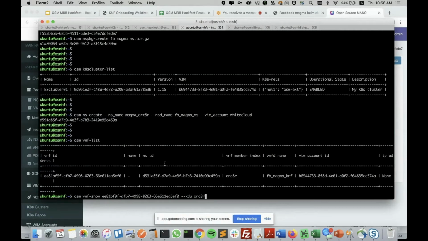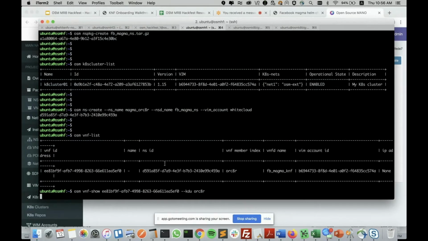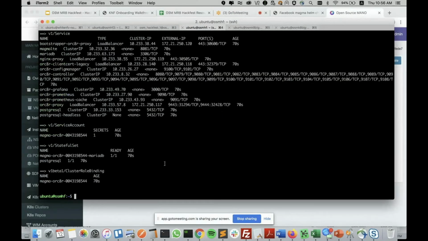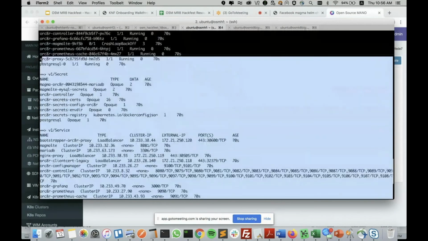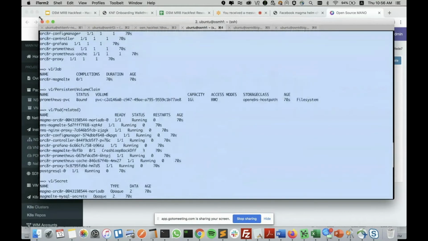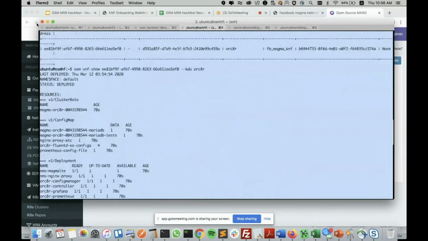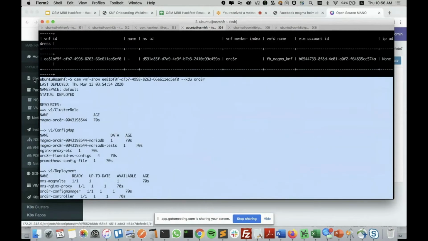So, okay, we are ready. This triggers an API call to the Kubernetes cluster in the form of an operation in OSM. And we can see what was instantiated in the cluster. Very comprehensive, because it's like running a show of all the resources dedicated to this particular KNF.